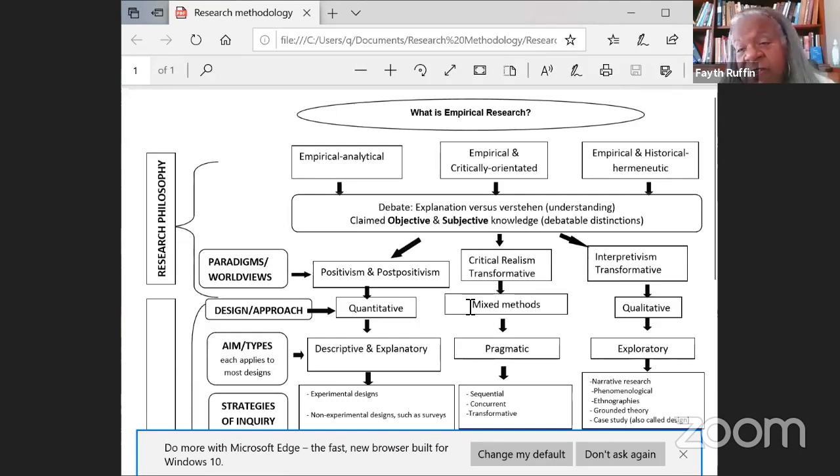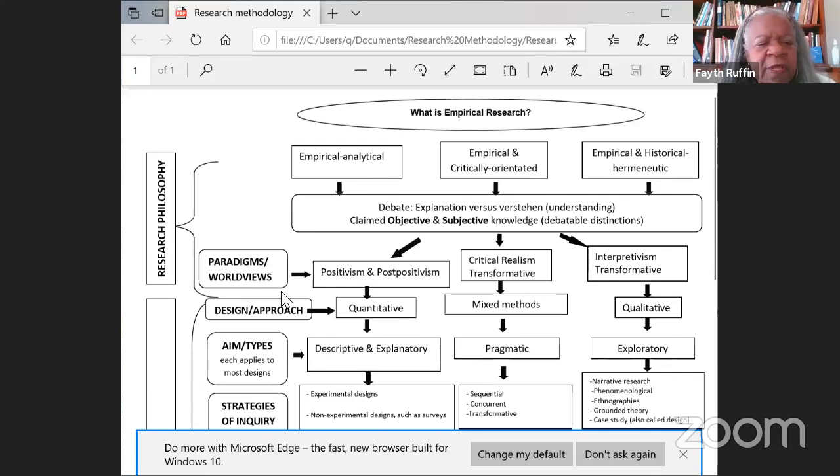Now, of course, that research problem is going to live in the literature. And of course, you will have conducted a literature review and come up with what the gap is in the literature. So all of that must be included in the research problem in order for us to determine at the end whether that research problem has been addressed and whether that gap is starting to be filled.